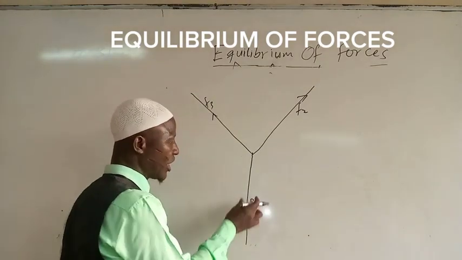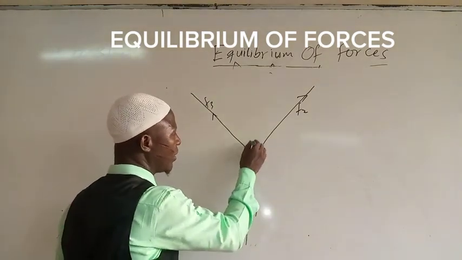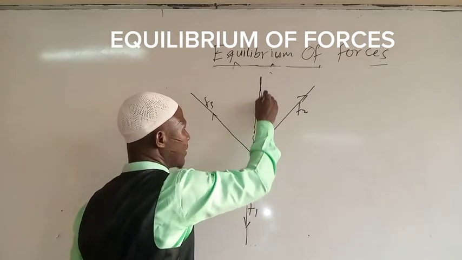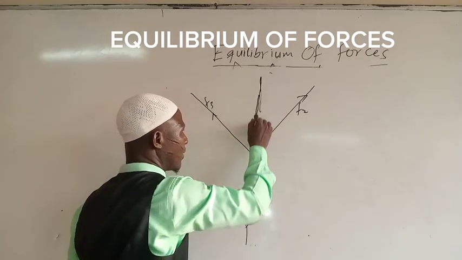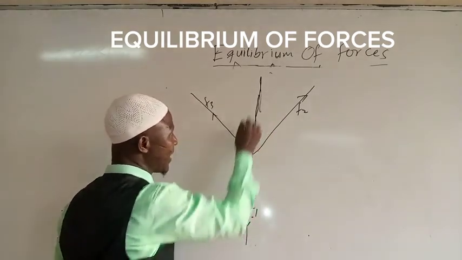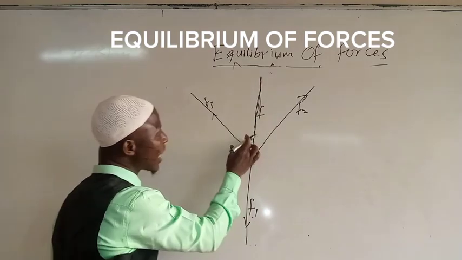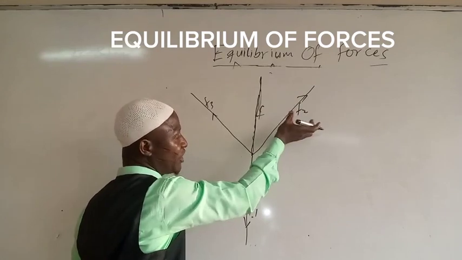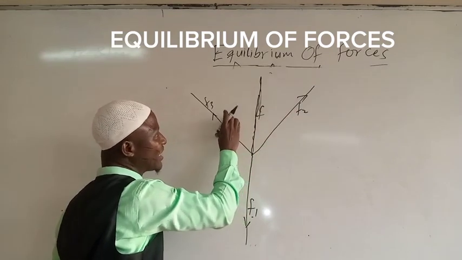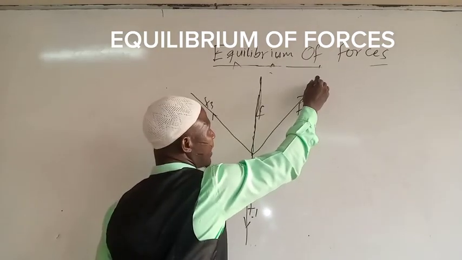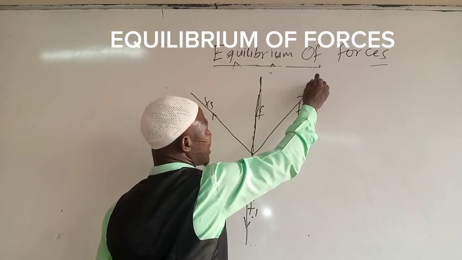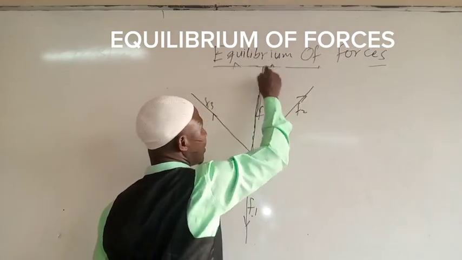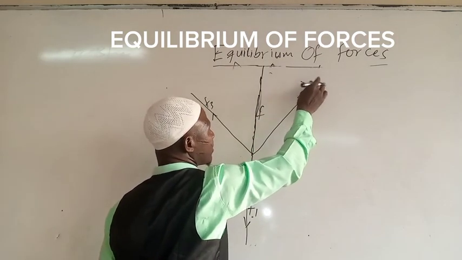So I can say, okay, let me find the equilibrium of this one, which will go up like this. So this F1 is here. Then look at the direction of this F3, or you look at the direction of F1, any of the two. If I want to shift this F3, I will come back here, shift it like this, direction like this. You now go like this.